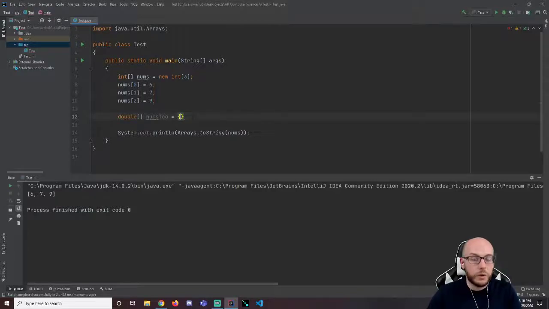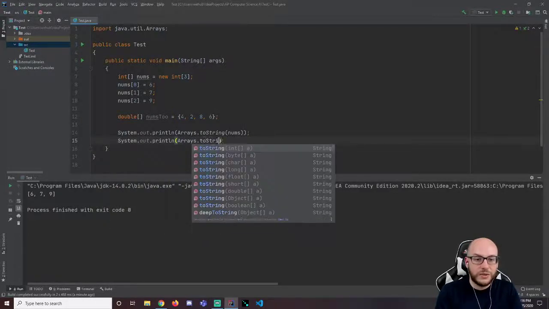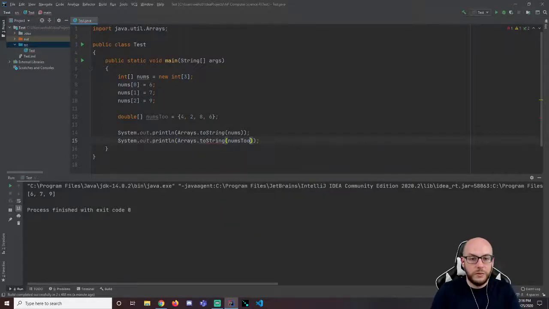It's a quick way to not only declare the length, but fill it with values. If I want to print off this array, which should have a length of 4 and have these values set, I can use Arrays.toString and print off nums2.